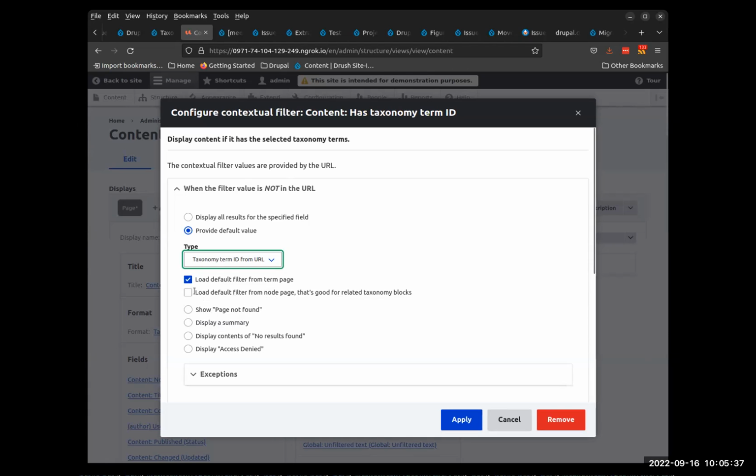The issue is about the description of this second option. Currently, load default filter from node page, comma, that's good for related taxonomy blocks.